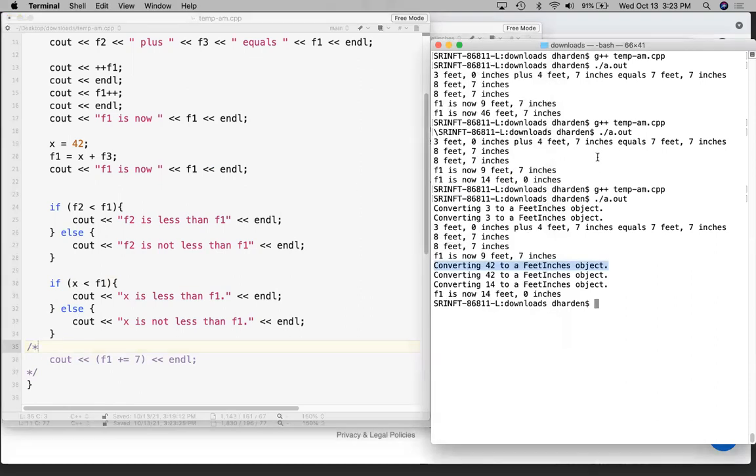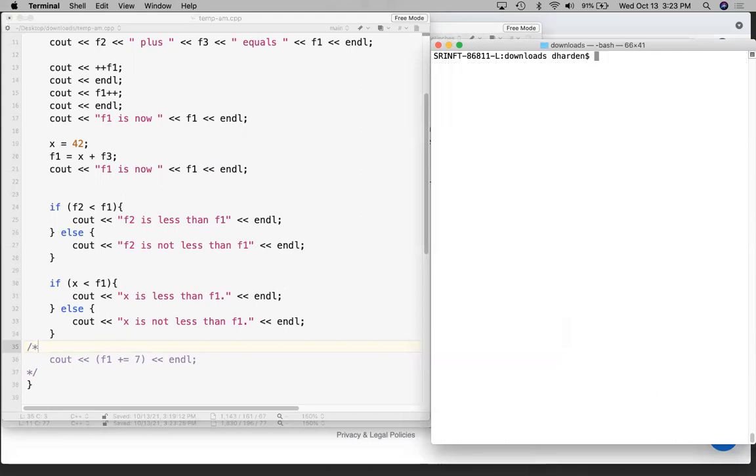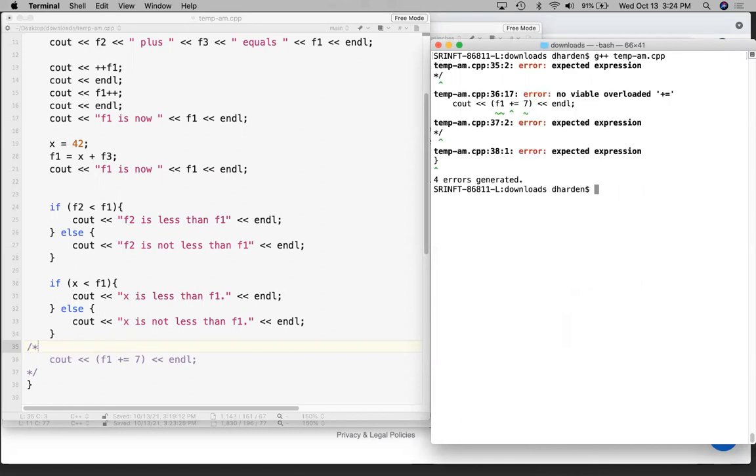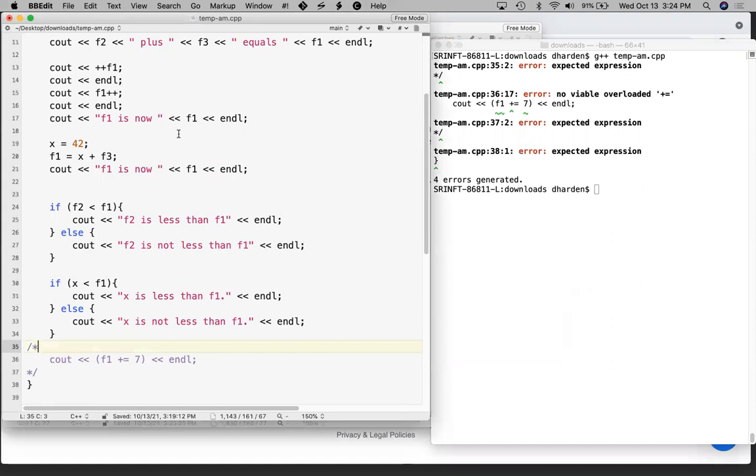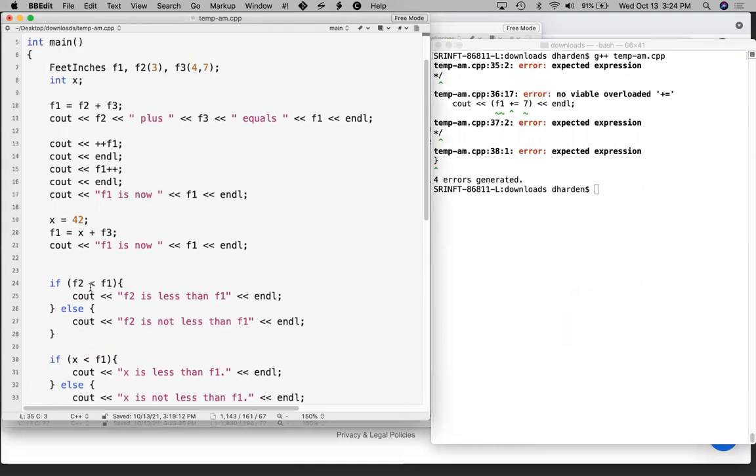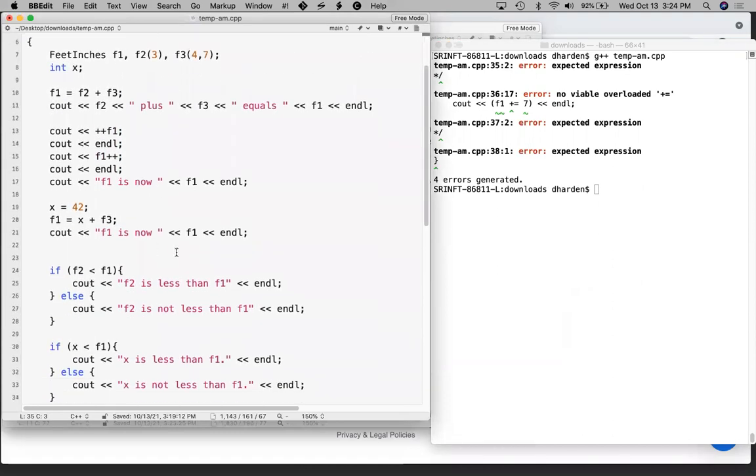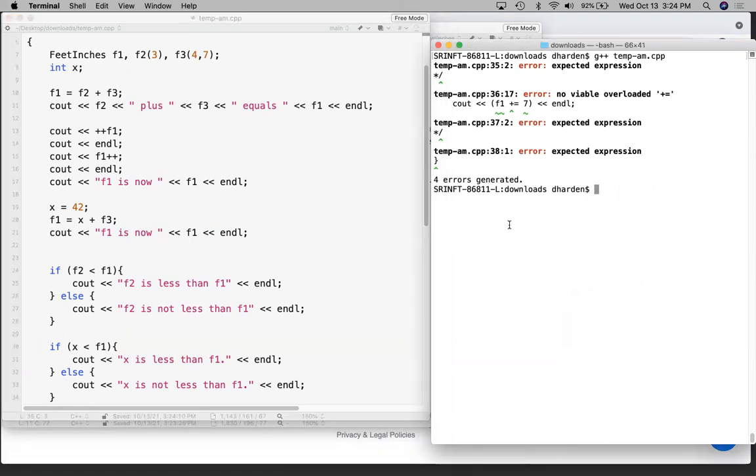Okay, so let's give it a whirl. What did I do? Didn't save. Yep. I guess it's a forgetting-to-save day.